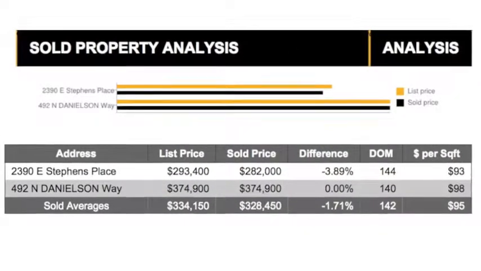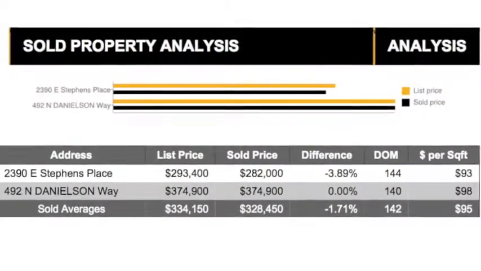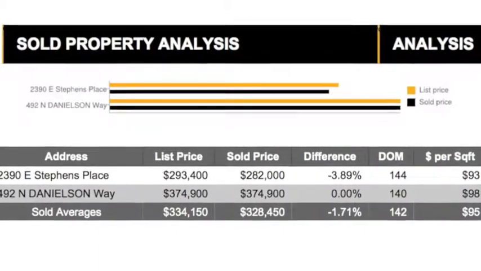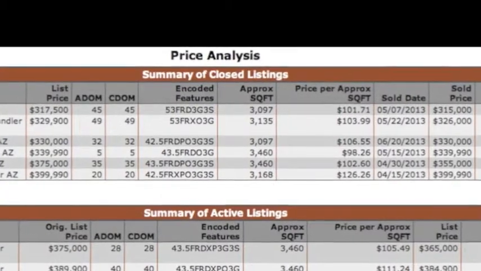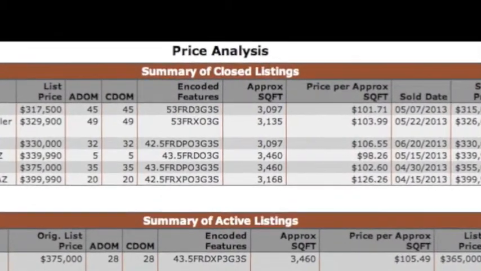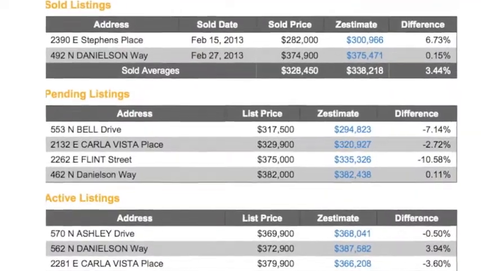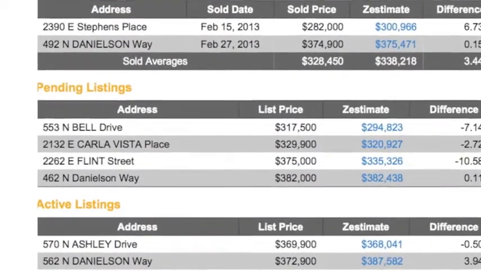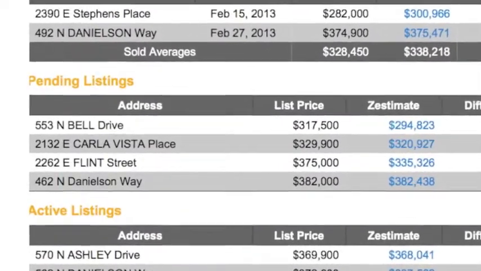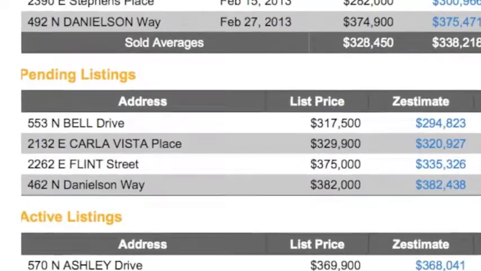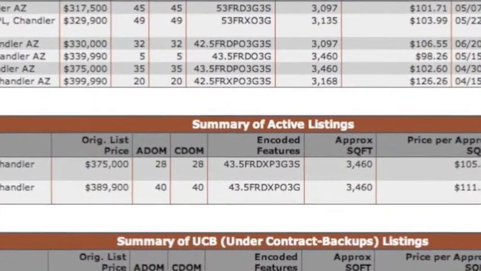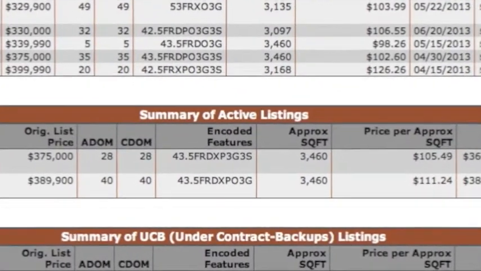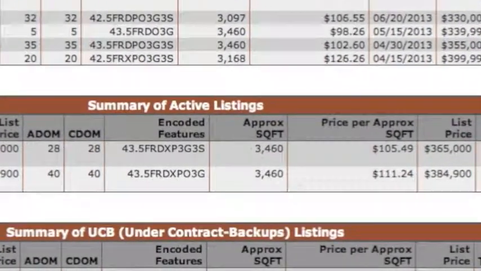The sold properties tell us how much buyers were willing to pay for a like property, what the range of the price per square foot was, how many bought in that 90-day period, and how long it took to close. The pending sales tell us how many properties are waiting to close and what list price attracted the offer. And the active listings tell us how many properties and what price is available to buyers that are currently looking for a similar property.